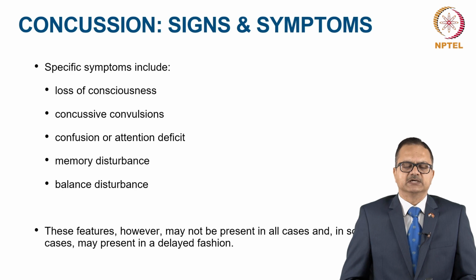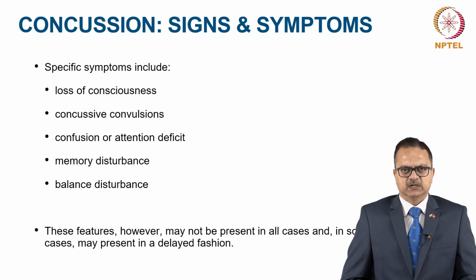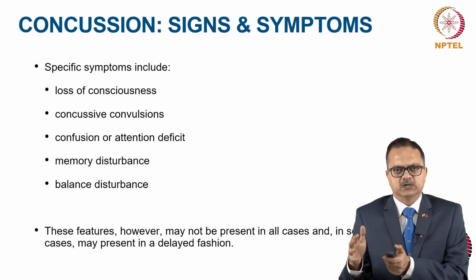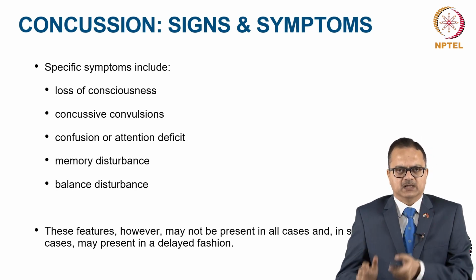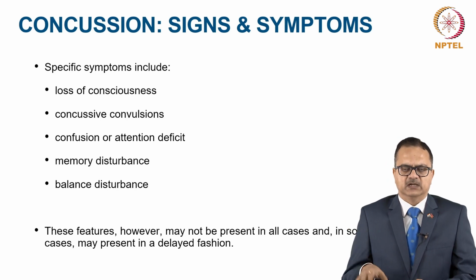The specific symptoms include loss of consciousness, convulsions due to concussion, confusion or attention deficit, memory disturbance, balance disturbance. Please note that these features may be present in all cases or may not be present in all cases. And in some cases, they may present in a delayed fashion. They may not all come at one time. They may come in a delayed manner and in bits and pieces.